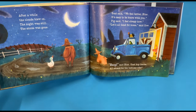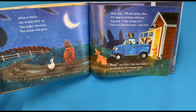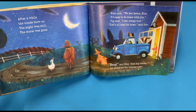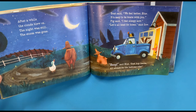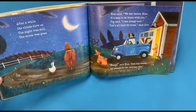After a while, the clouds blew on. The night was still, the storm was gone. Goat said, We feel better, Blue. It's easy to be brave with you. Pig said, I feel sleepy now. Let's all head home. Home, said Cow. Beep, said Blue. Just hop on inside. All aboard for the bedtime ride.